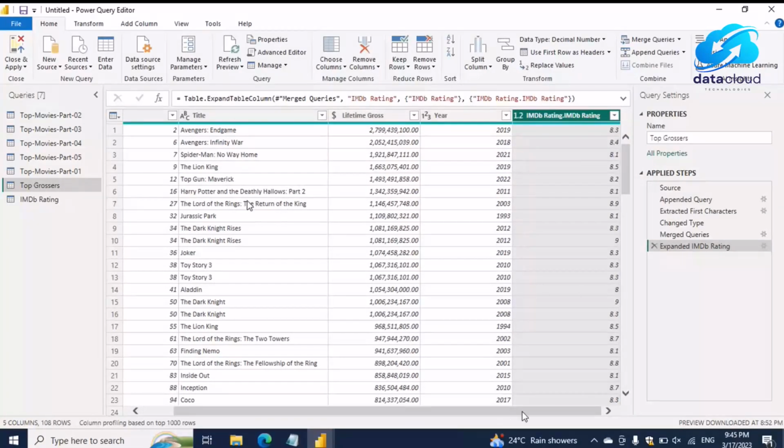So like this, we can do transformations and join one or more tables by appending the queries and merging the queries. Since our job is completed, we can go to close and apply. Because this query is completed, okay, so close and apply.